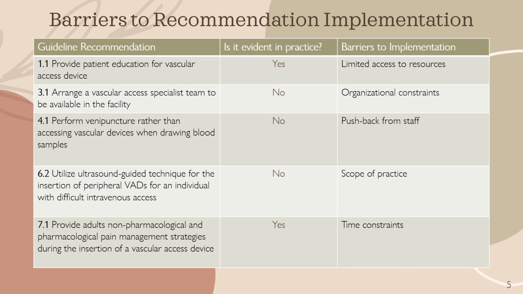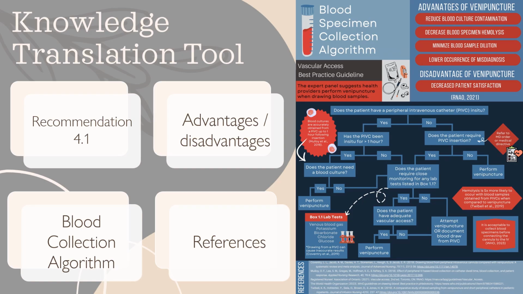The time constraints are considered a barrier to implementation as patient condition or acuity levels in the department may require prompt vascular access without the use of pain management. The blood specimen collection algorithm is a knowledge translation tool designed to address the barriers associated with the RNAO 2021 Vascular Access Best Practice Guideline Recommendation 4.1.